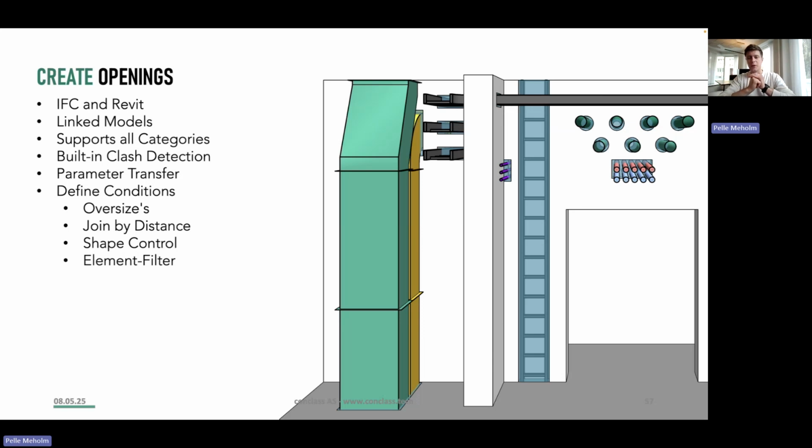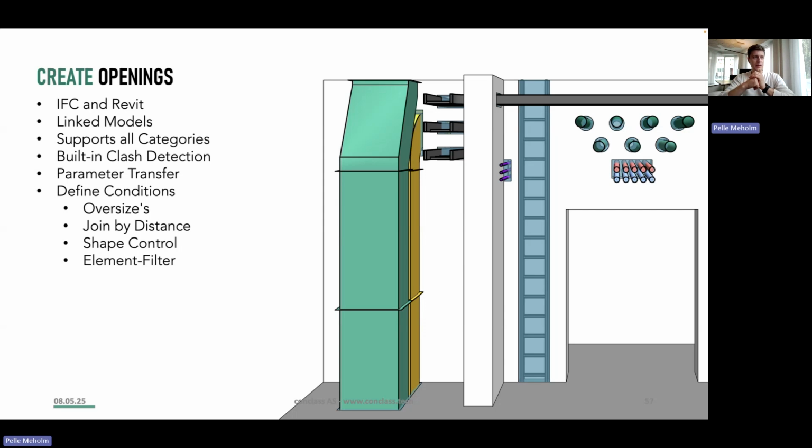You can join openings by a predefined distance to ensure that there's not such a small gap between these openings.